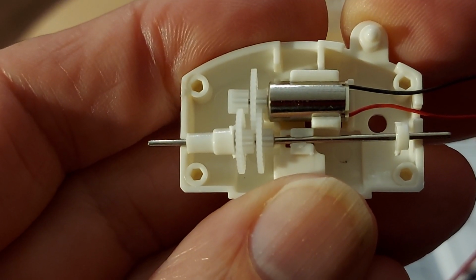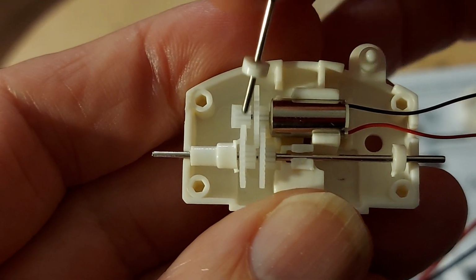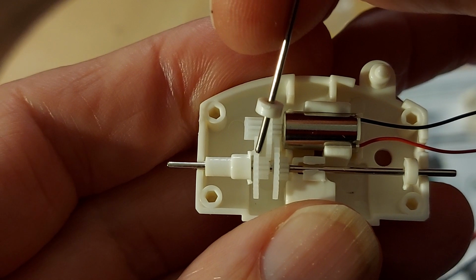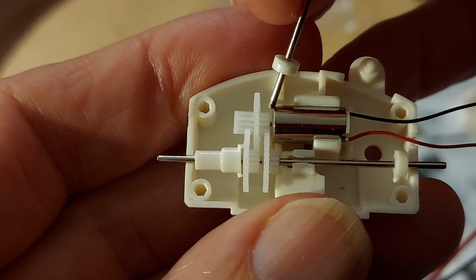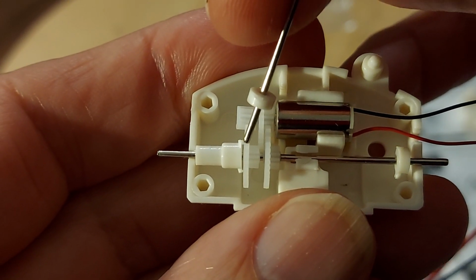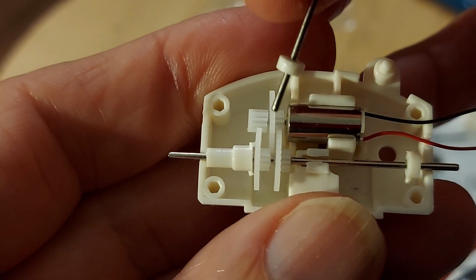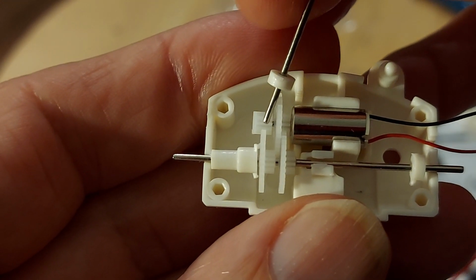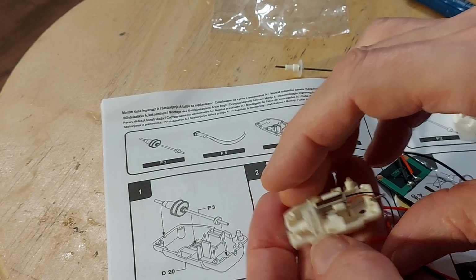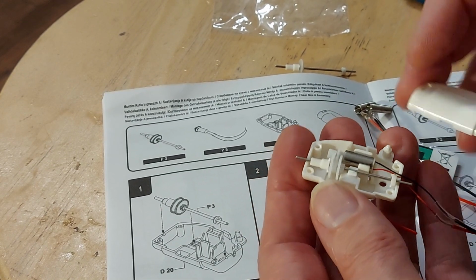Looking at the gearbox, trying to guess the reduction ratio. I could count the teeth, but let's just assume that that's 10 teeth, and that's 30 teeth. So you need to rotate that one three times before that one will rotate once. Then that's repeated again, and repeated again. So 3 to 1, and then same again. 3 times 3 is 9, 9 times 3, 27. So 27 rotations of that one before this one rotates a full one rotation. But that gives you lots of torque. And that's why I'm saying they're using that one for the things that are wheeled, because it needs the torque to turn the wheels, whereas the other ones are just turning propellers.